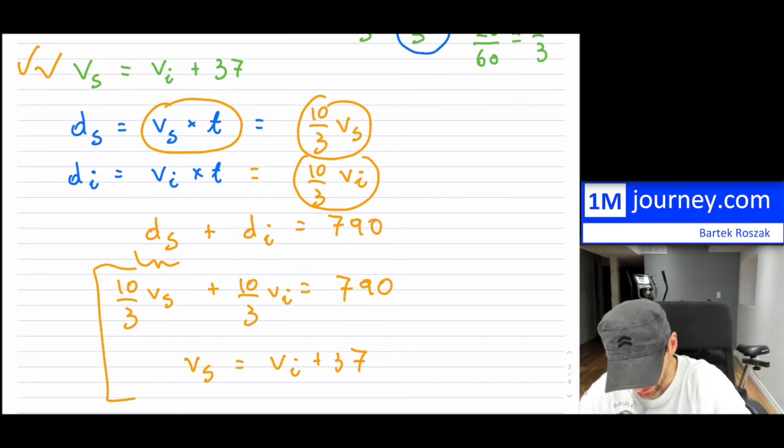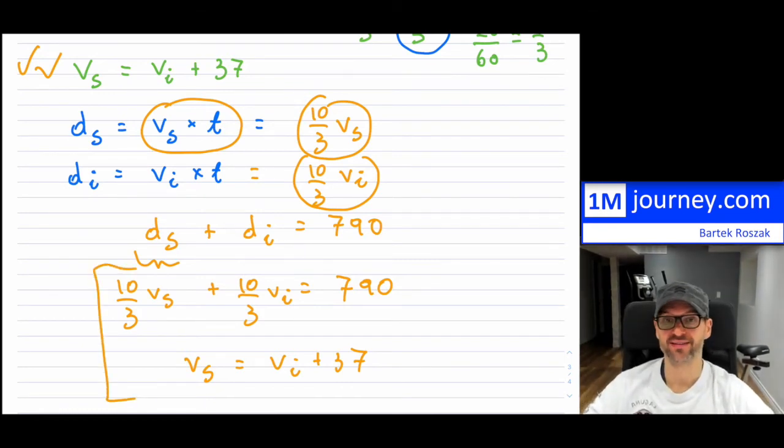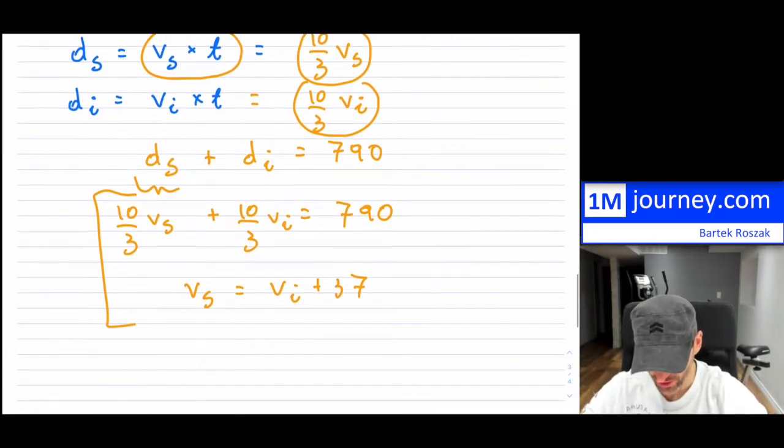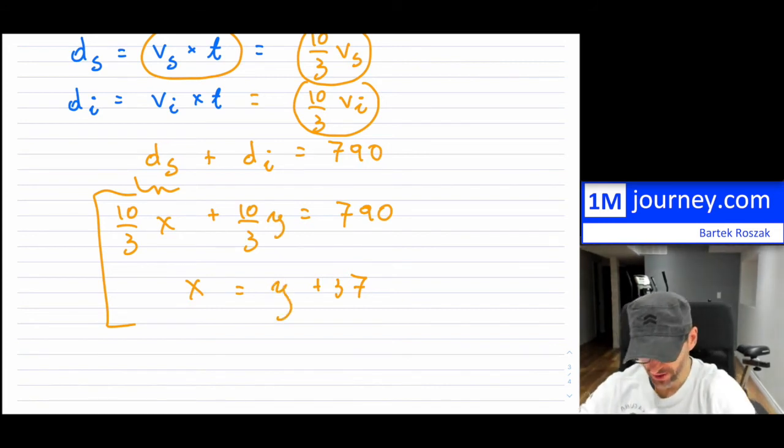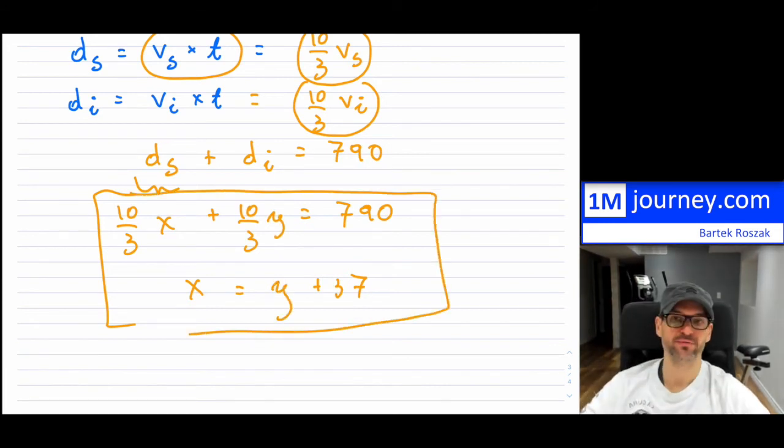Now coming up with that, that's the hard part, right? This is basically like your X and your Y problem. So let this be X. So Sabrina's speed is X. So that's your X. Then Isabella's is your Y. Now, if someone gave you this, you would know what to do. But that's why the word problems are always hard, because you have to actually set them up.